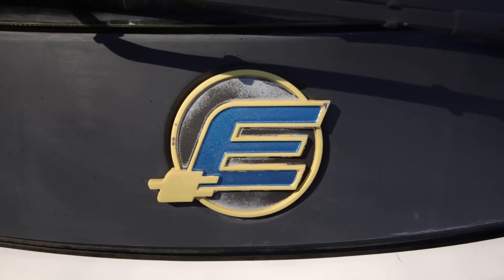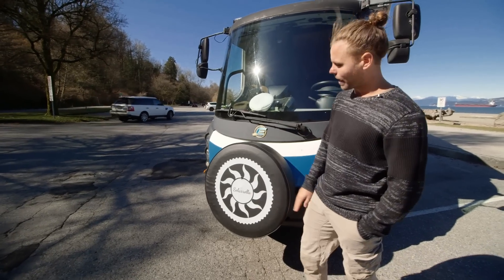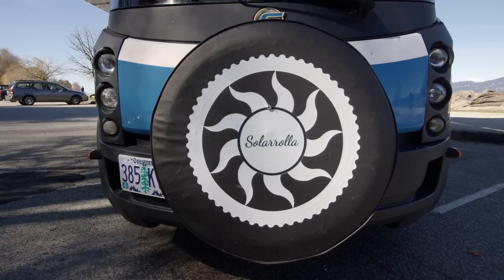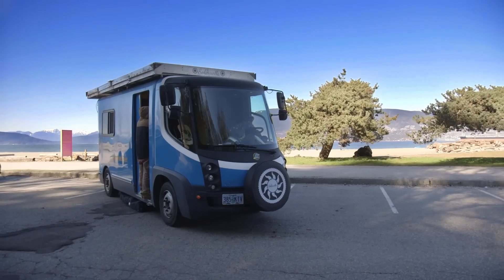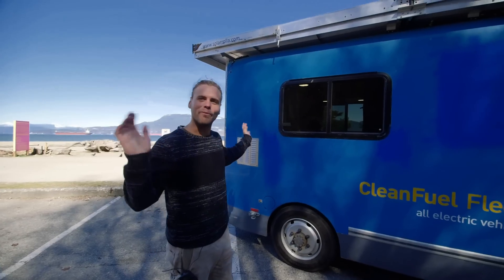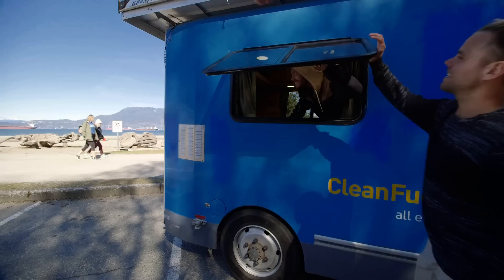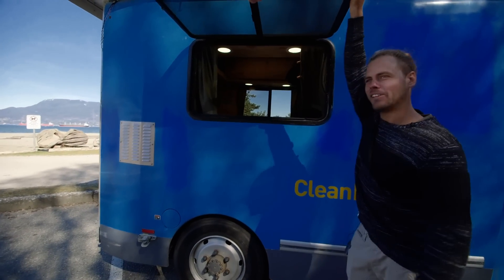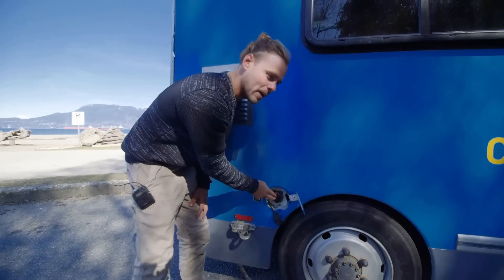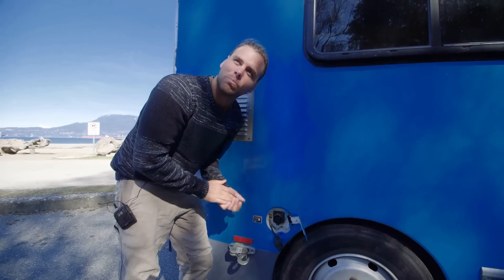This is the rig — it's called the International E-Star. Solar Roller is the company that built it. They operate out of Oregon, so if you want to look them up: solarroller.com. This is a big spare tire. I had to retrofit this to the van because it didn't have a spare tire before — there was no room for it. We're going to paint the van; it's not completely finished so it kind of looks rough right now. We retrofitted some ice cream van style windows that pop out for airflow when we're in hotter climates. This is our charging port — a standard J1772 port. We can plug into the grid and charge off of any regular J1772 plug.